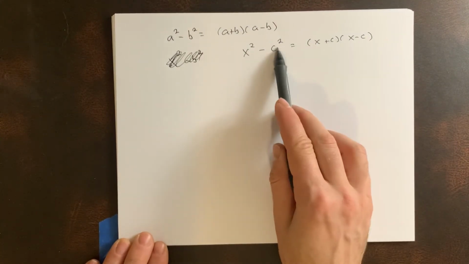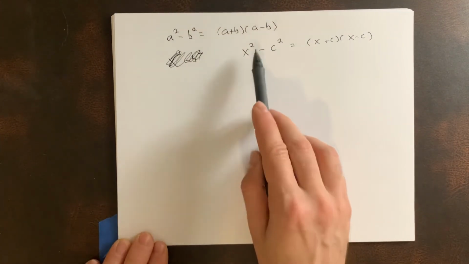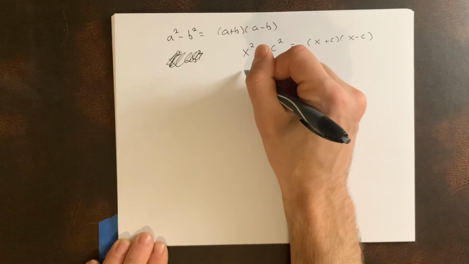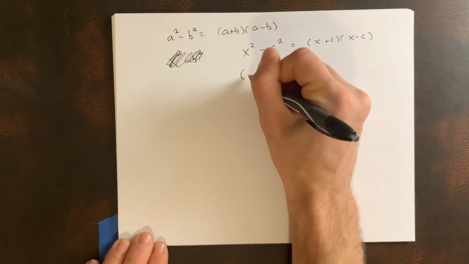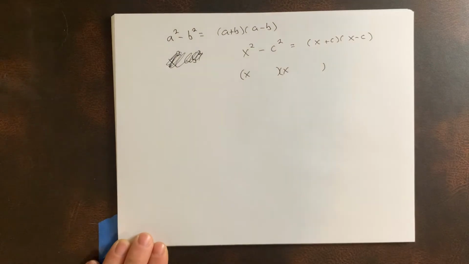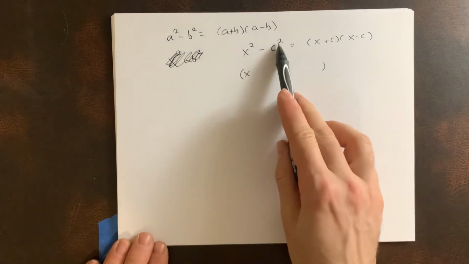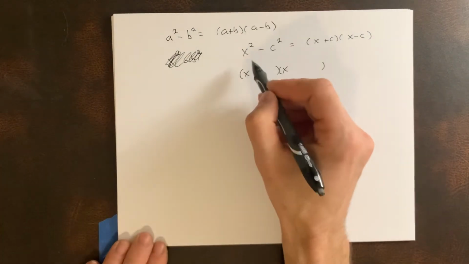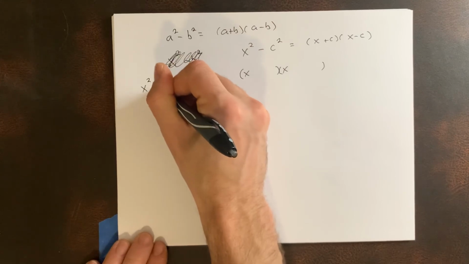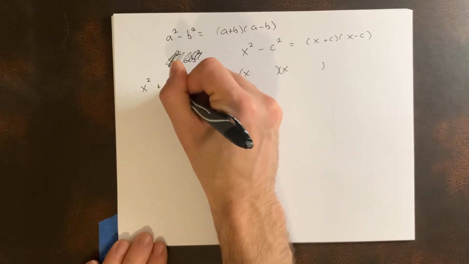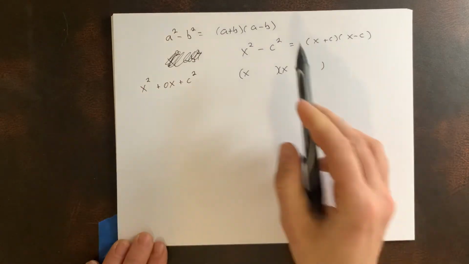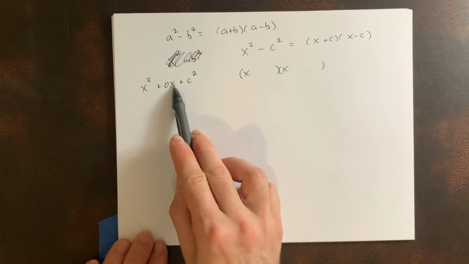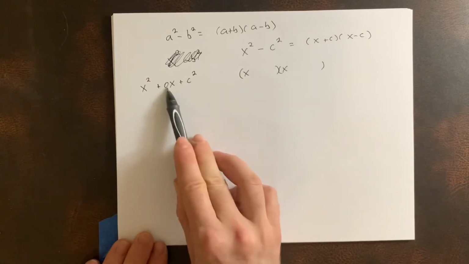So in order to show this, all we want to do is factor this. Well, we see that there's a 1 in front of the x here. And whenever that was the case, we always write 2 sets of parentheses, put an x and put an x. And then what we always look for is numbers that multiply up to the last thing, but then add up to the middle thing. So just off to the side, the middle thing here is 0, because we can rewrite this as x squared plus 0x plus c squared. So the number at the very end is c squared, and the number in the middle is just 0 times x. So normally we always find the things that multiply up to this and then add up to the middle.